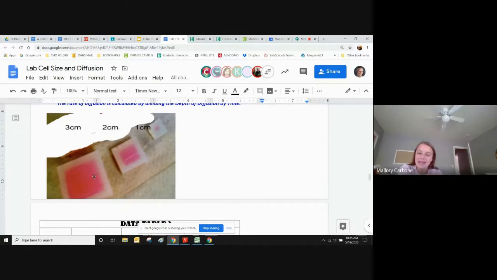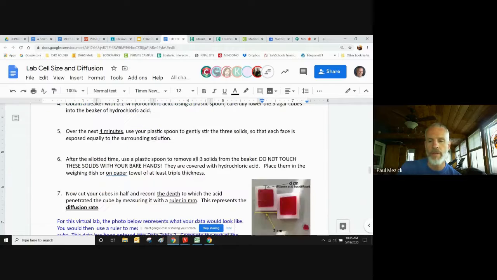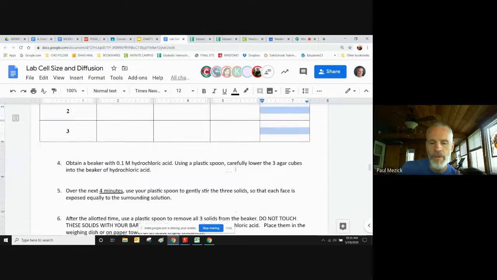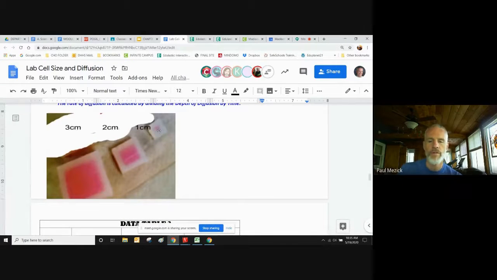I don't know. Okay, so what you're trying to wrap your brain around is the idea that something about the surface area to volume ratio in the smaller cube was different than the surface area to volume ratio in the larger cube. Okay. See, what you're missing is mathematically, if you increase the size of an object, the surface area does not increase at the same rate as the volume. I know that's mind-blowing, okay?